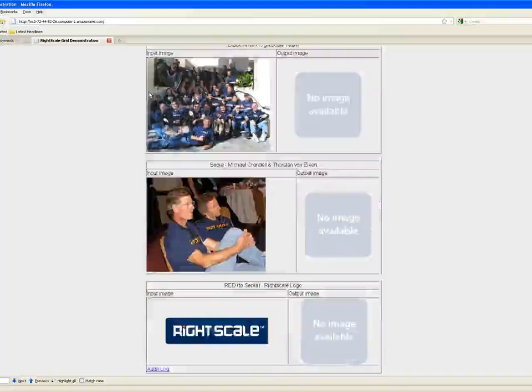So as you can see here, we have some input images, and what this grid process is doing is some image analysis on some images, or converting images into different images. But now we have to run the job consumer to consume those output results to see how they worked out.